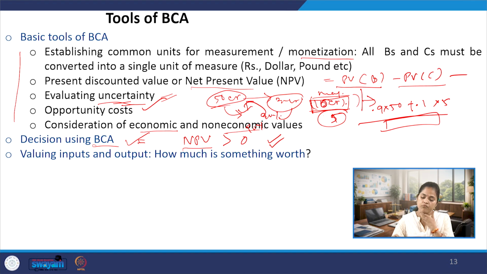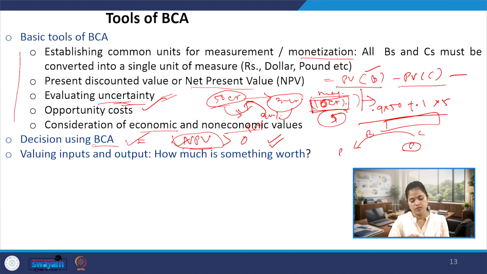But many times the benefits and costs can occur at a future time as well. So for that reason, these future benefits and future costs should be converted into present benefits and present costs. Then we have to take the present value of benefits and the present value of the cost in order to find out the net present value. Once we take the decision based on this value, whether the net present value is greater than 0 or not, a positive net present value is generally accepted as policy or project.